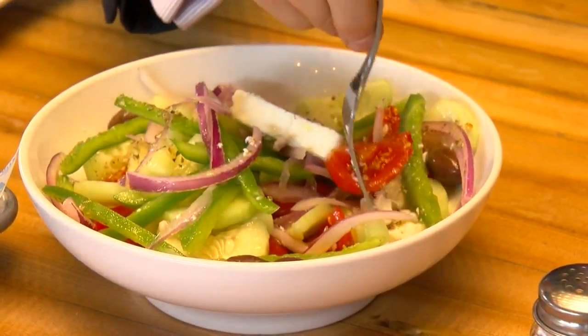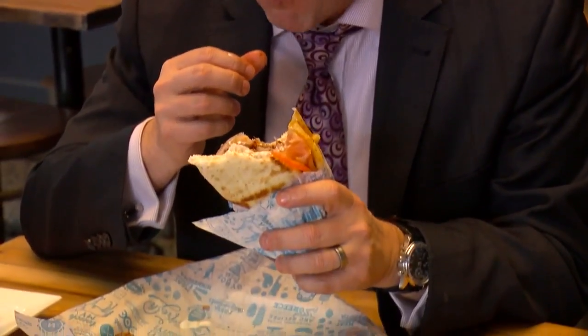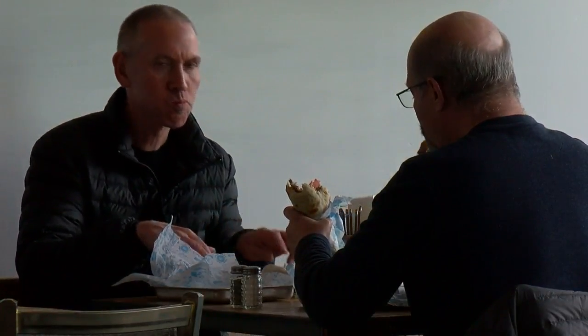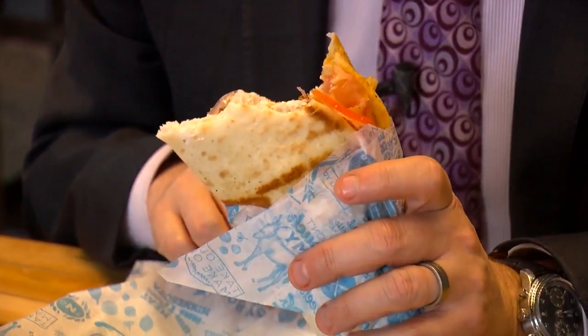The authentic obsession extends to every corner of the menu. Feta and olive oil are imported from Greece for the Greek salad. The eggplant spread is roasted with red peppers. But it's all about that gyro — it's beautiful, it's fantastic. Greeks who have lived in Greece come in and say, 'Finally, we're actually having a real gyro. Thank you for that.' It's home.